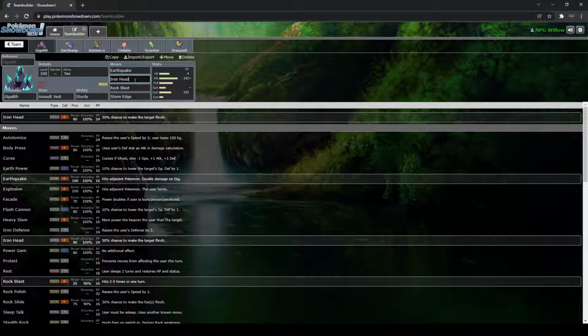So I went with Earthquake, Iron Head, Rock Blast, and Stone Edge. Rock Blast for substitutes, and Iron Head just because it's boosted by Sand Force. Same with Earthquake and Stone Edge. Not much really else. These three moves are just generally good. Iron Head would be good for stuff like Clefable, and Stone Edge would be just a really good STAB move if it ever hits.